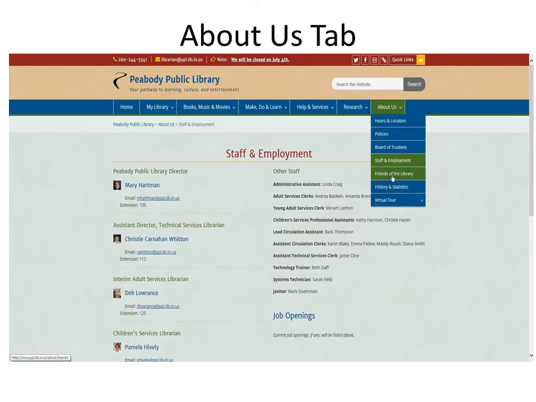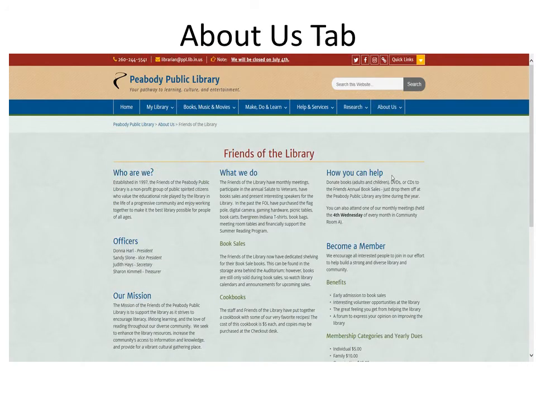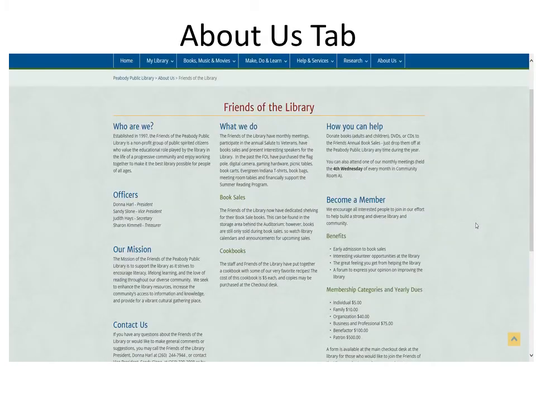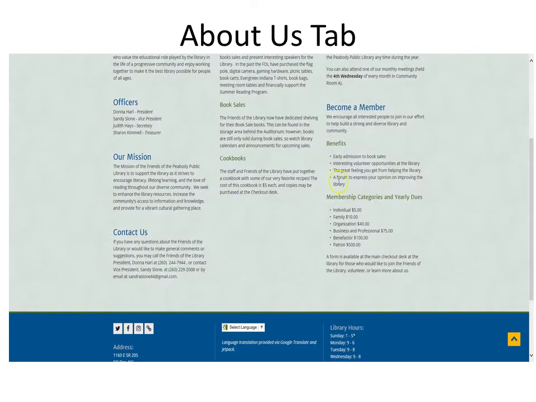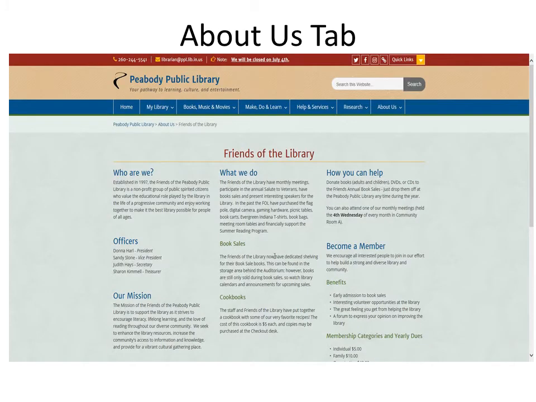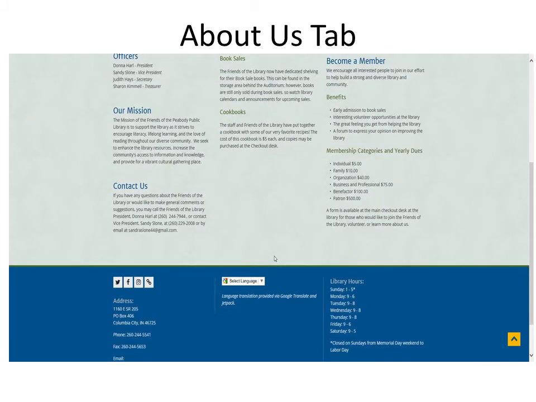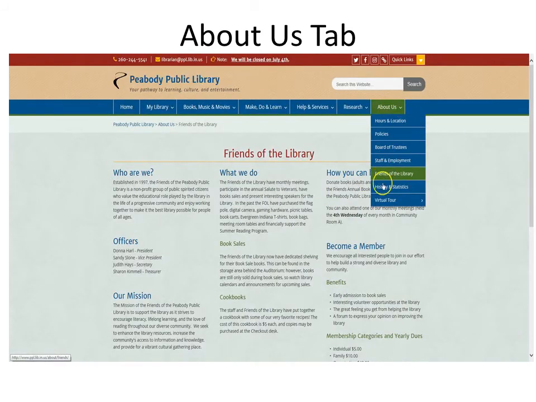But anyway, so now we can go on to the Friends of the Library. We have to give Friends of the Library lots of props. They do a lot for us here at the library, getting money together for us, having fundraisers, things along those lines. So we are able to have these great things that we have. If you are interested in becoming a member of the Friends of the Library, this is your membership information right here. And then you would be able to contact Donna Harrell, and there is her number. Depending on when you may be watching this, that information could change, so you'd want to check back.